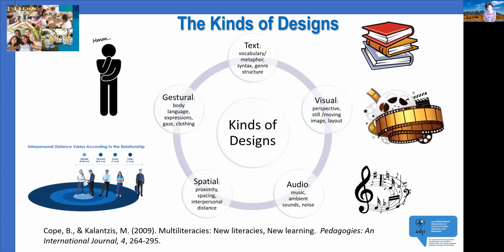So you want students to know the nature of the designs for these 5 modalities. Okay, you're probably quite good at talking about the print text design. What about the visual modality? Students need to know about perspective taking and when you want a still shot and a moving shot, and what layout should you use. What about with the audio? What kind of music, the loudness, the pitch? How is it integrated with the other modalities? What are you trying to convey with the sound and music that you've selected?